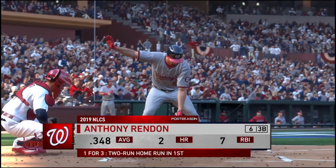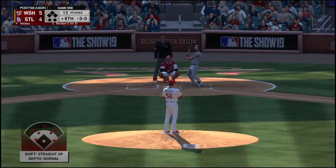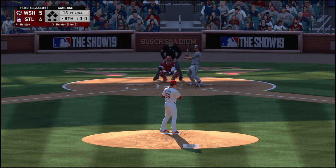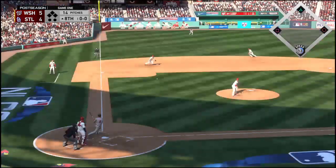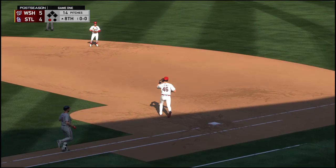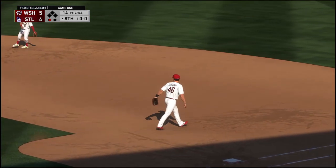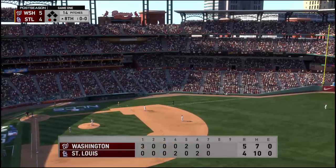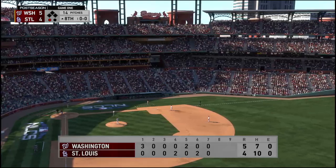So stepping in, Anthony Rendon. He'll look to bounce back after striking out his last time up. Yeah, he's got to put that one behind him, especially with runners in scoring position. Those punch outs will stick with you a little longer. Throw on to first in time, so the leadoff man is set down to open up inning number 8. The left fielder, number 22. Visiting Nationals holding the lead here in the 8th as you get a look at our line score to this point in the game.